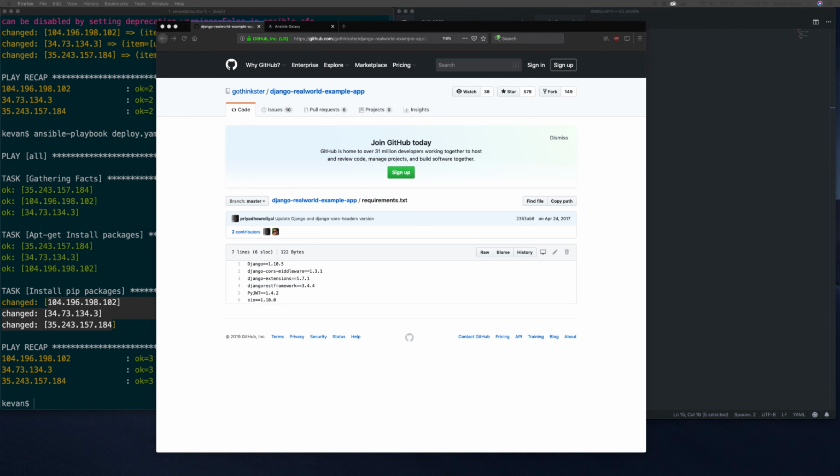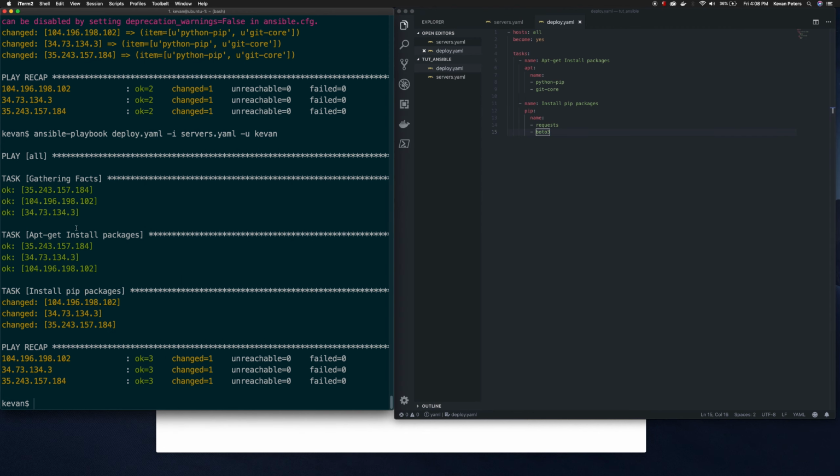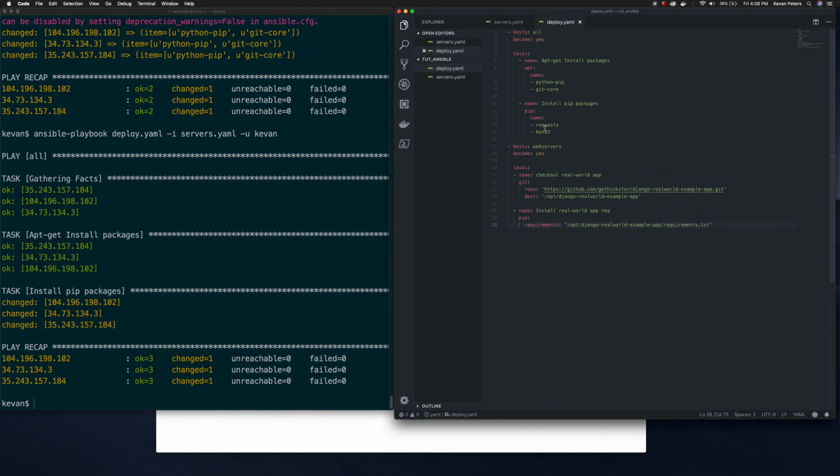I'm going to copy some code into our playbook and then speak about what it does. So I'm adding a whole another section of code to our playbook. As you can see, top line, hosts, now we're only saying web servers because we only want this to happen to our web servers. Become like above.